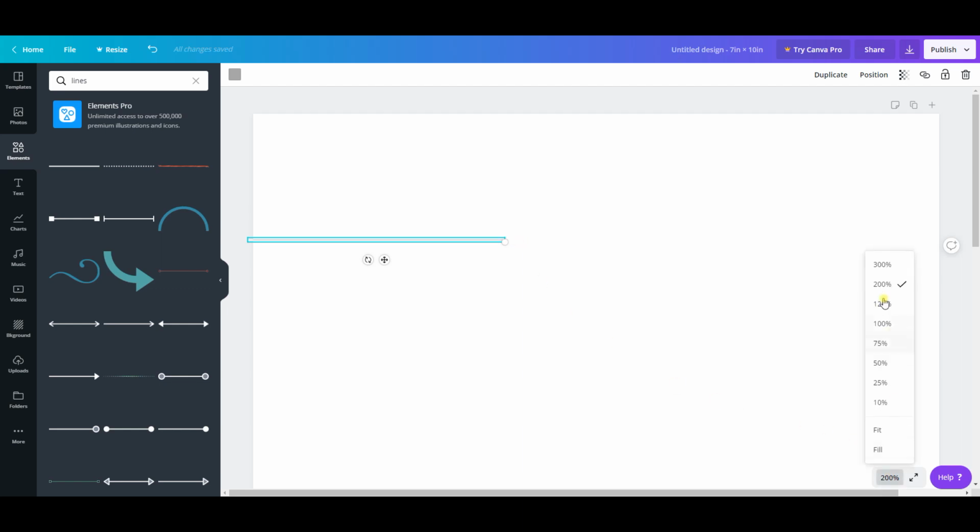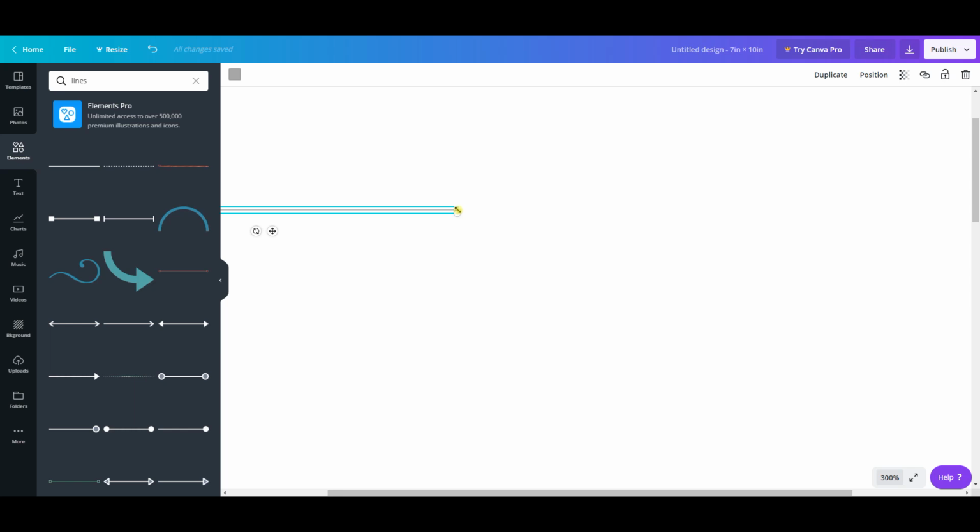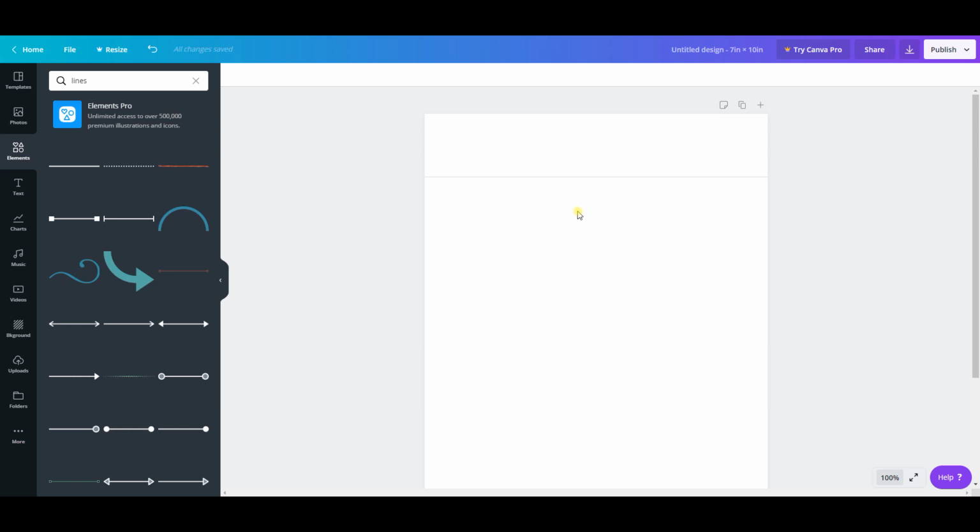And so I will probably have to zoom in even more to try and find that horizontal handle. And I'm not even sure I'm going to get it this thin. I might need to widen it a little bit and a little bit more. There we go. Okay, so that was about as thin as we could make it and still be able to stretch it back out. And so I'm going to scooch over using this line down here, find that horizontal handle again, and drag it to the end of the page. Make sure we're all the way to the end on both sides, and now I can go back down to 100%.